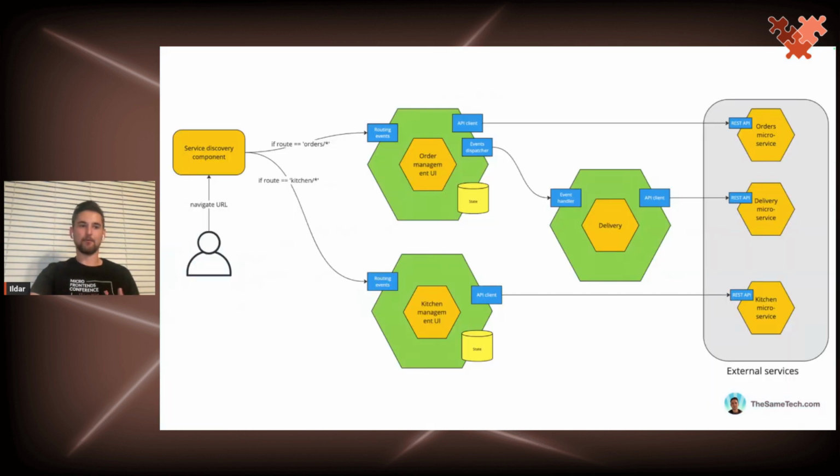Let's see how the final front-end architecture might look like. So we have our 3 micro frontends built using hexagonal architecture pattern, exposing inbound adapters, for example, event handlers, and outbound adapters such as event dispatchers, API clients, in order to integrate with each other and also with corresponding backend services. You can see them on the right of this diagram.